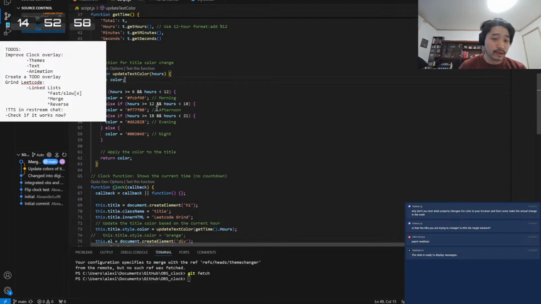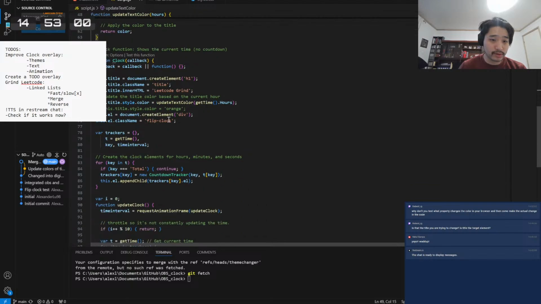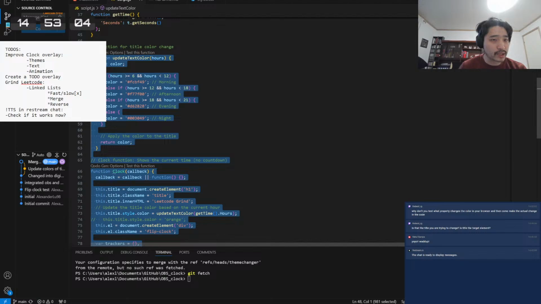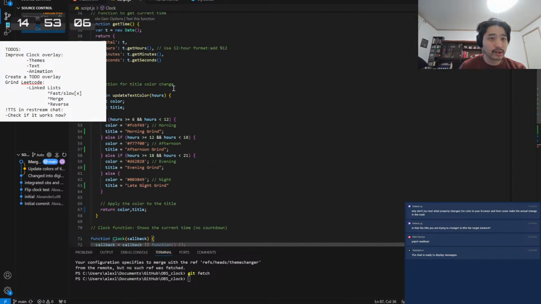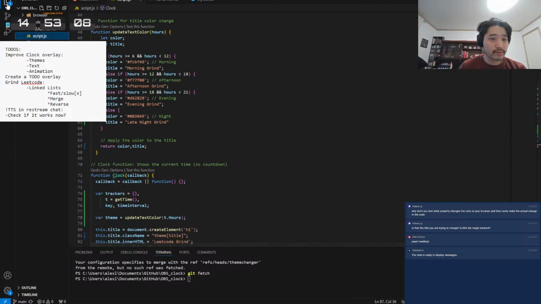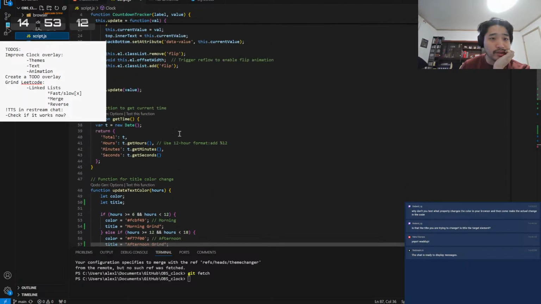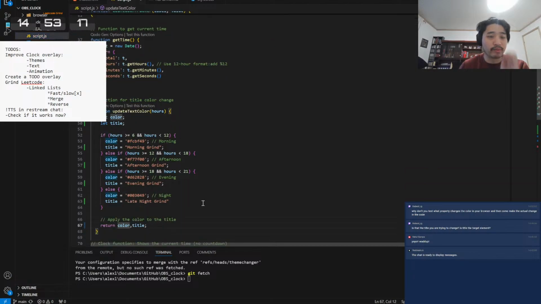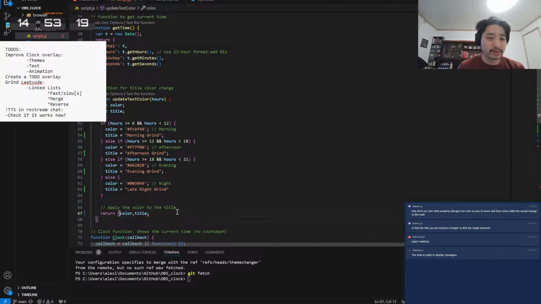But the thing I wanted to do is simply, I'm not familiar. I don't remember the syntax exactly, like if I can return it like this. I probably need to do it like this, isn't it?